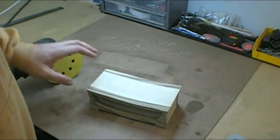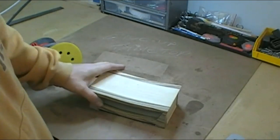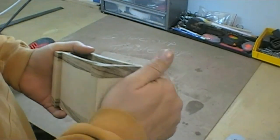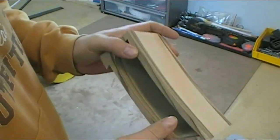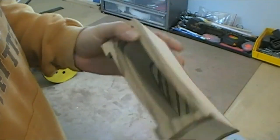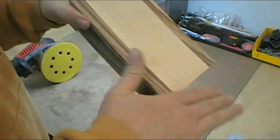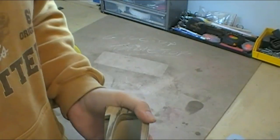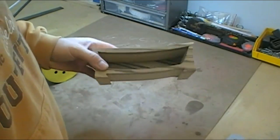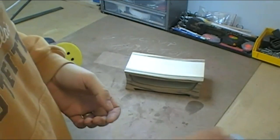So what I've done here is I've hit it with a couple grits of sandpaper. I'm going to put the 220 on and hit it with that now. And what I'm going to do is moisten a little shop towel and wet the wood just a little bit, because it's going to raise the grain of the poplar. And then when I sand it down, I'll never have to worry about grain raising, and the finish will look better and everything like that. And then I'll get this over to the belt sander there and work on it a little bit more, and then that'd pretty much be it. Work on the drawer and we're ready for the finish.